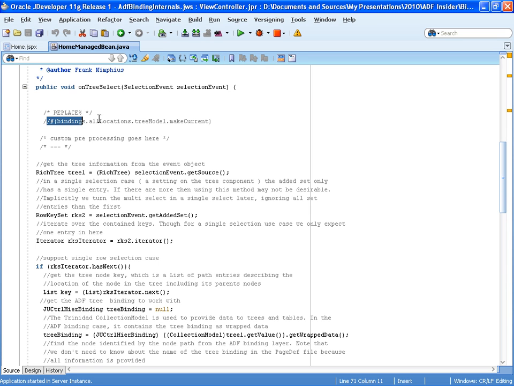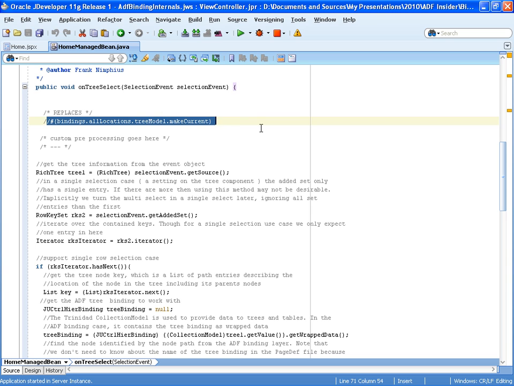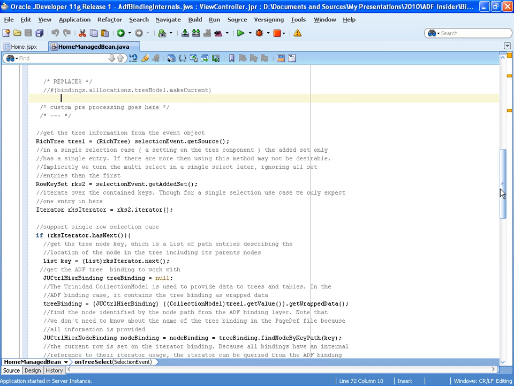And this is the string that it actually replaced: bindings, all locations, tree model, make current. So the code in here just replaces this, plus provides me the extra functionality of detecting the node that the user selected and writing it to memory.